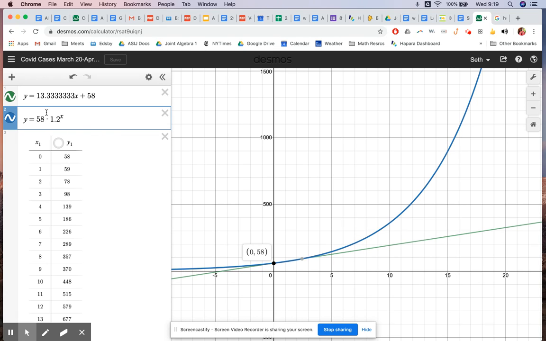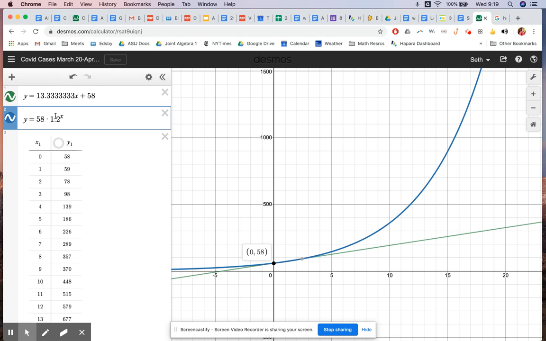So we're looking at an exponential equation. Now this one starts off with the number 58, and it multiplies it by 1 2/10. It starts off multiplying by 1 2/10 one time, then it multiplies by 1 2/10 two times, and then it multiplies by 1 2/10 three times. But basically, we're multiplying it by 1 2/10 x times, which is why we use the x in the exponent here. Really interesting that we created that.